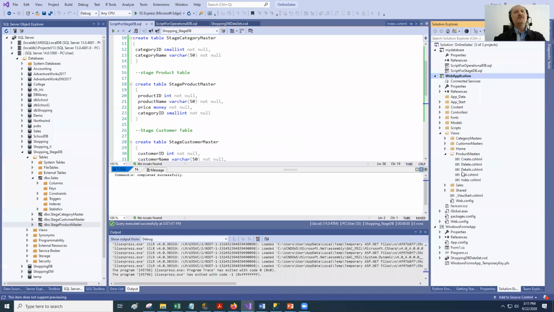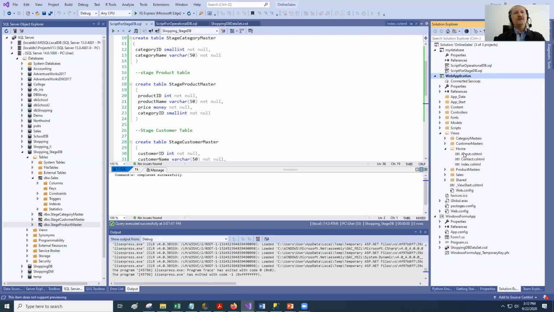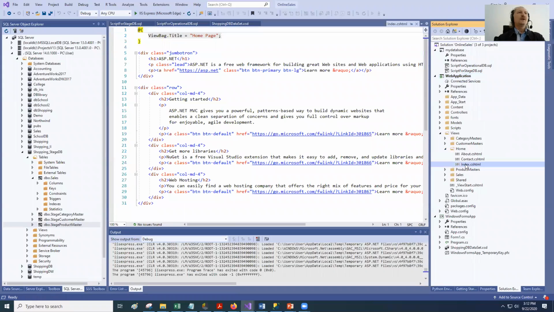And then the default one is the home. When I run, it is going to the home folder, because we have a default place, the home folder, and then inside the view, there's a home folder, and then index, and this page is going to run first. Also, in the first page, everything is not here.